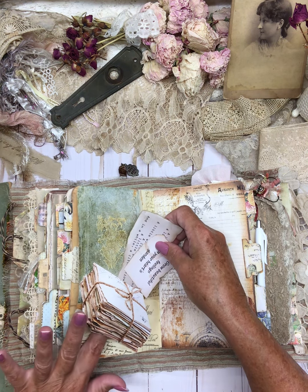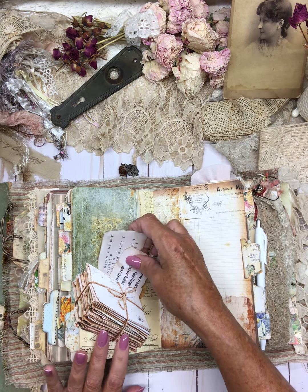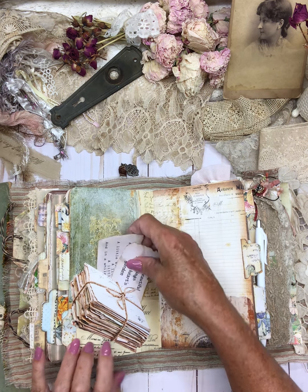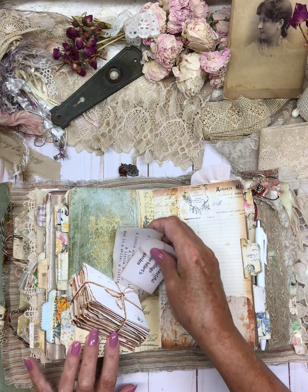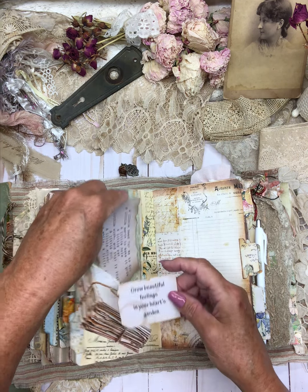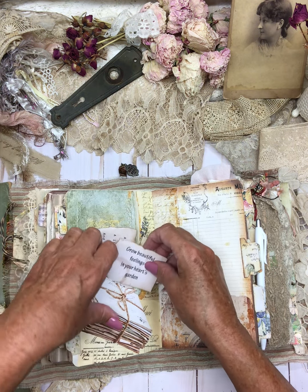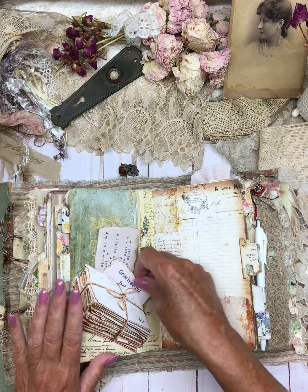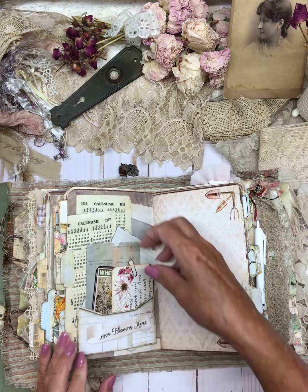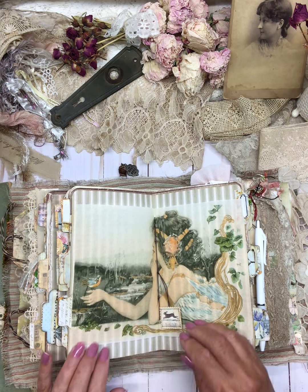And these are the pack of envelopes again that everyone seemed to really love in the grandmother's keepsake journal. And I just find it's very versatile to put in any journal. So I tucked it in here with a couple of little sayings. Grow beautiful feelings in your heart's garden. And just another little pocket for journaling cards.